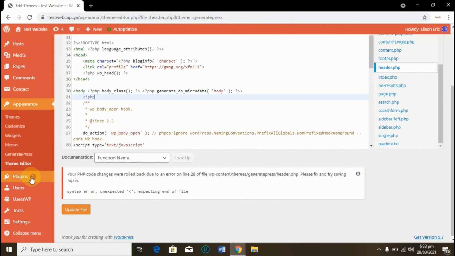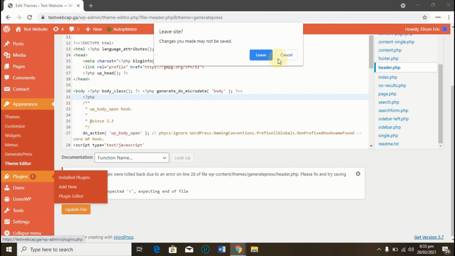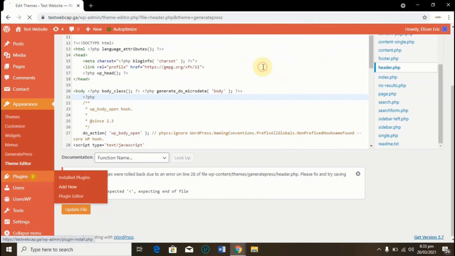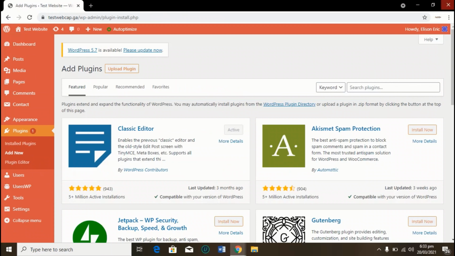But before that, you will need a plugin to be able to add this type of ad to your website. Click on add new. You also have a lot of different ads inserter plugins, so choose the one that suits you. All you need to do is to search for ads inserter.